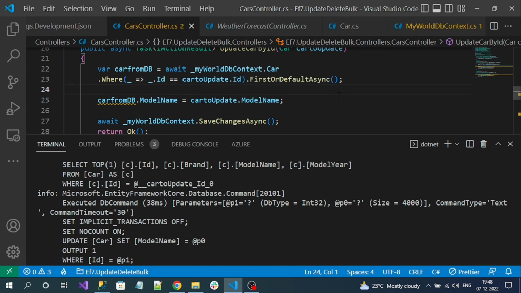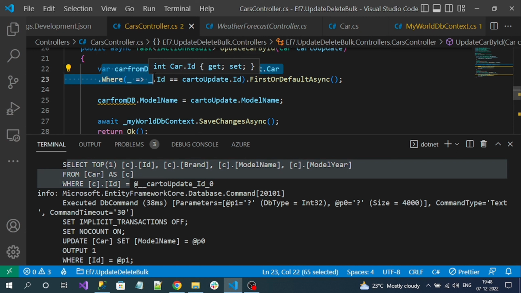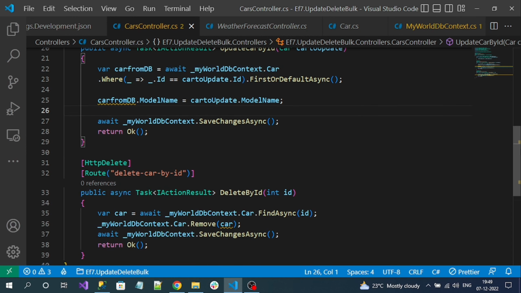Okay, so by using the ExecuteUpdateAsync method, we no longer need to select the data first. Directly we can write our update query and execute it. That means only one SQL query generation, and there is no DbContext tracking, so it will be much faster. Also, using ExecuteUpdateAsync, we can update n number of records, that means bulk update. Let's write an action method now to understand it.